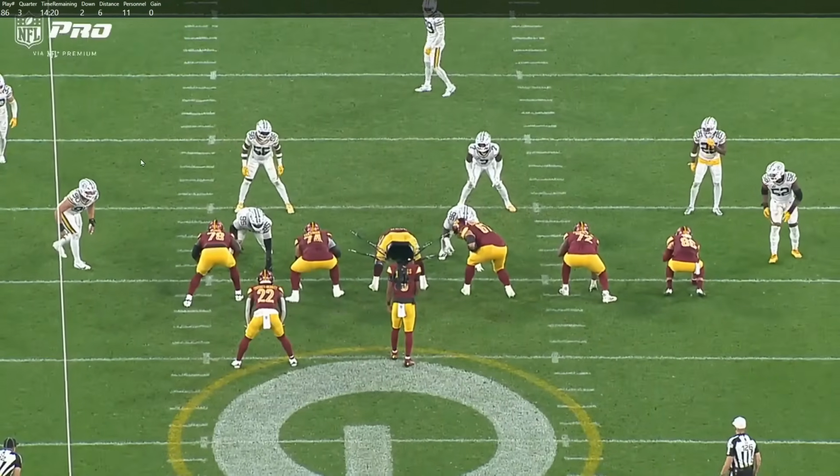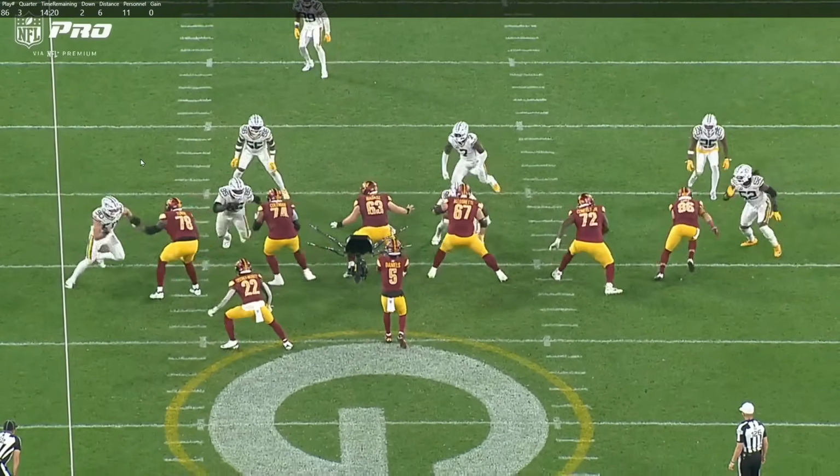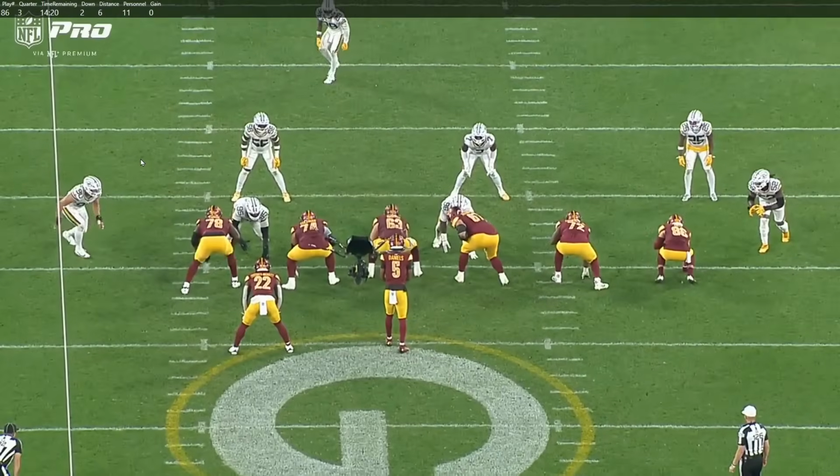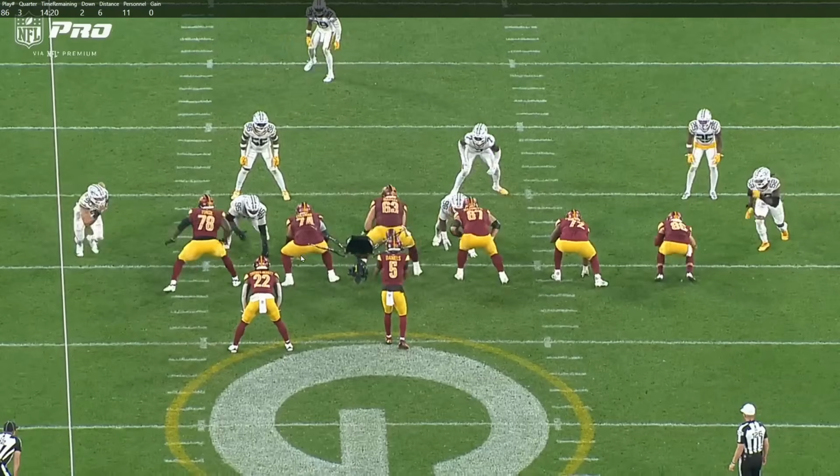But I probably should have watched the broadcast, I guess, or rewatched the broadcast. I can't tell from this angle. Look at that get off, though. Again, ball snapped like there. The ball snapped. Van Ness is moving. If you look at every other person on the screen, not a single person is reacting. This guard here is still looking. He's looking to see if it's been snapped.